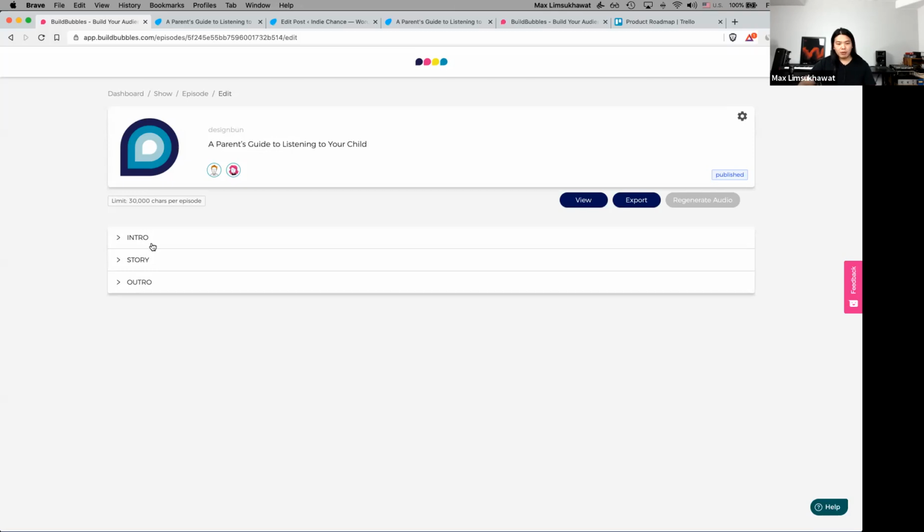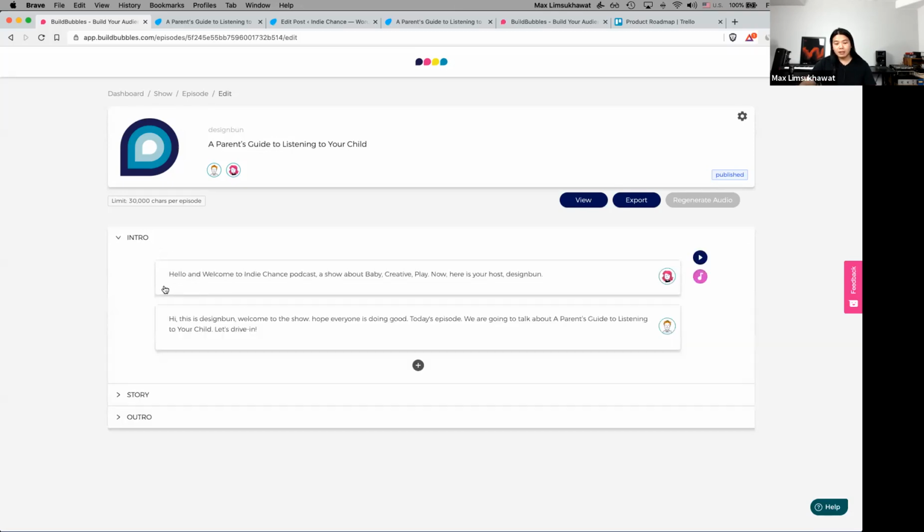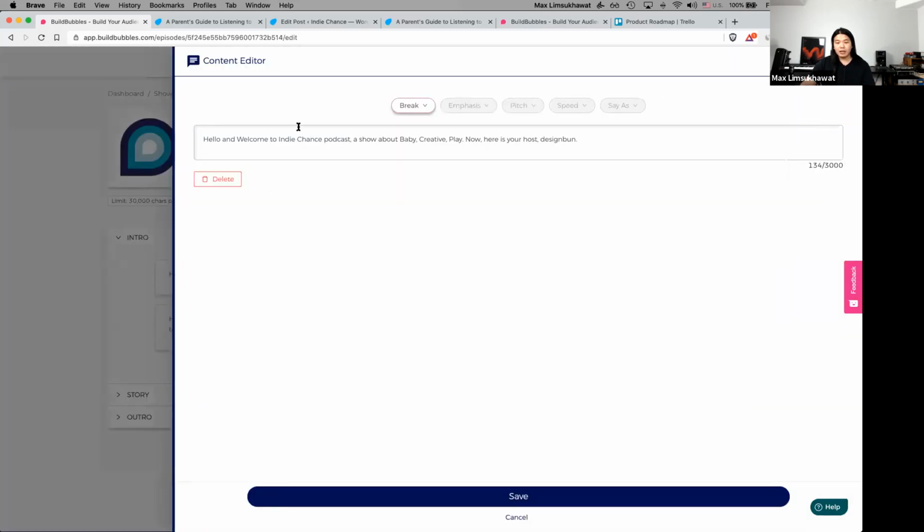So if you expand one of these, you're gonna see what the text block inside here represents, the part of that section, like the part of the intro. So you'll be able to edit the text inside here by clicking it, and then a drawer pops out, and then you'll be able to change it.